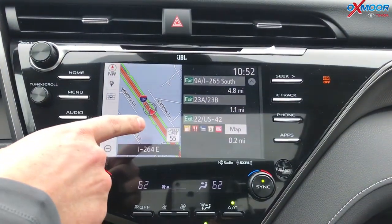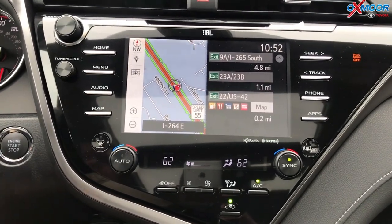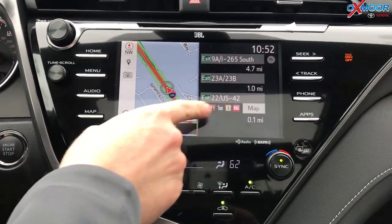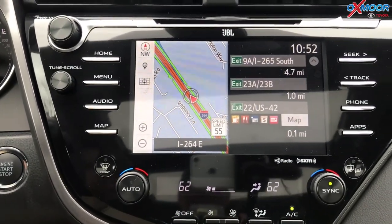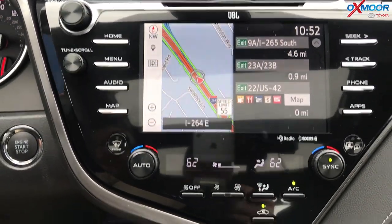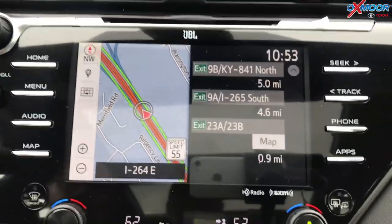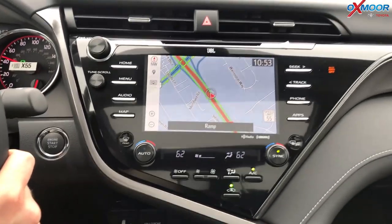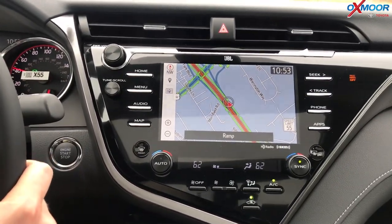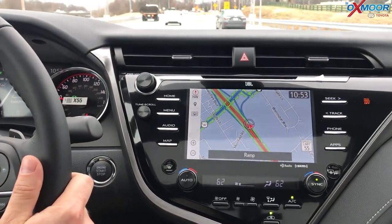Right here on the highway with the built-in integrated navigation pulled up, it gives you the upcoming exits — the most recent at the bottom — and shows what's at those exits. So as you're driving, if you need gas, if you're looking for food, banks, or even a post office, it's a really great, intuitive, helpful feature in that integrated navigation.